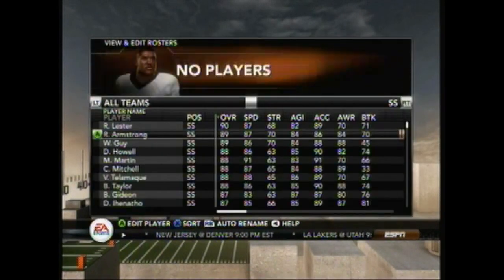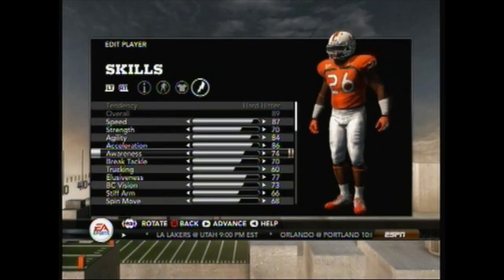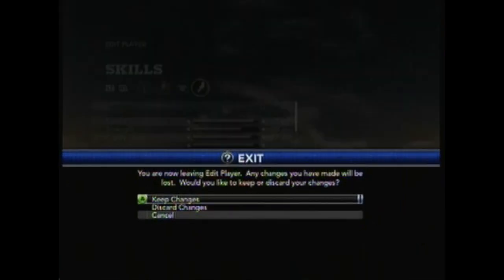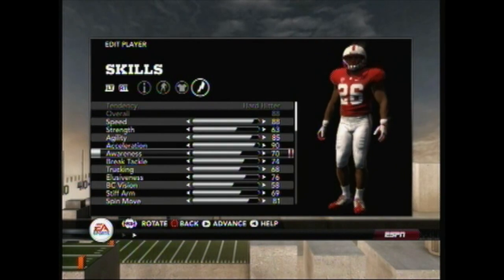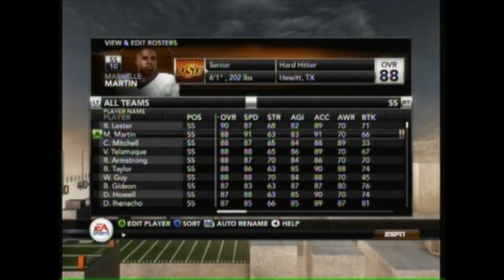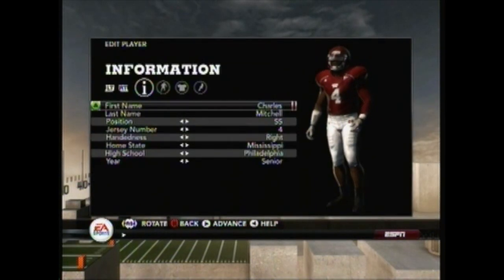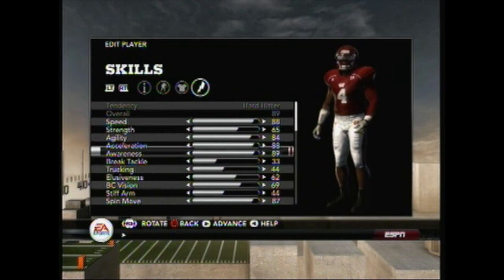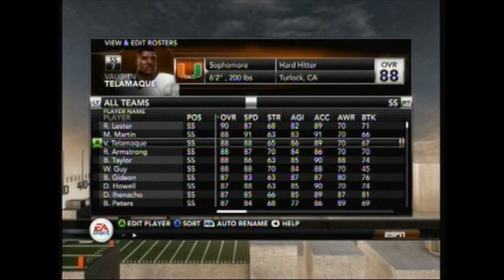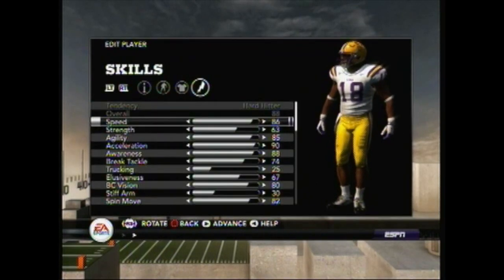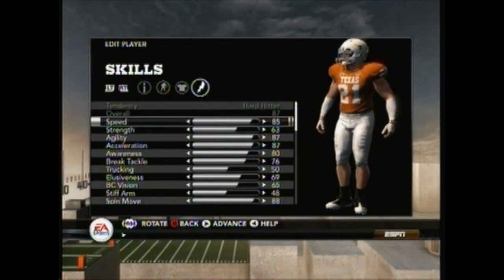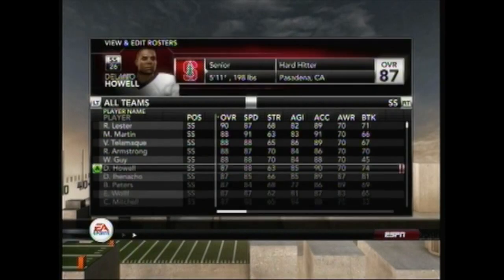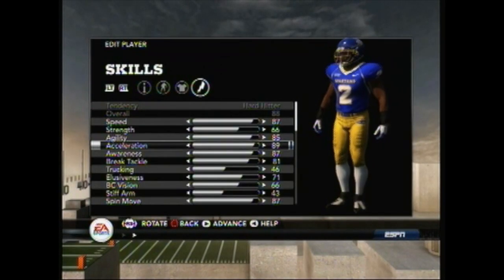First want to say that we used Mustang 84's updated rosters, did some attribute edits, did a lot of testing with the imports. Mainly saw that the physical attributes saw slight decreases across the board, speed, strength, jump, those kinds of things. What we saw that we needed to take action on was awareness coming in. We saw too many rookies coming in with high 80 awareness, and that typically doesn't happen in Madden.